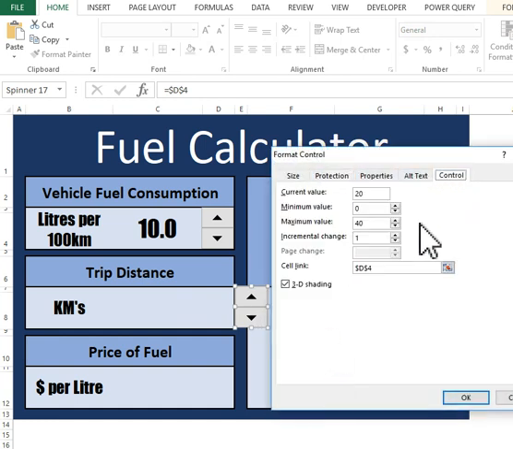Go to the control tab. Now the current value, let's set it at 100. Once again, doesn't really matter. We'll set the maximum value to 1,000. You can easily increase that if you need to. Every time I click it, I want it to go by 5s, which is certainly suitable for this purpose. And the cell I want to update, I don't need to divide it by anything, so I don't need that second step in this instance. So I'm just going to go directly into the cell where I want the result.